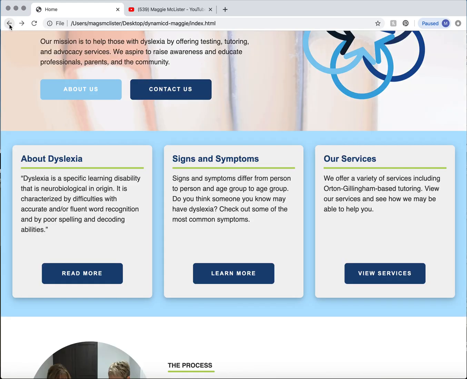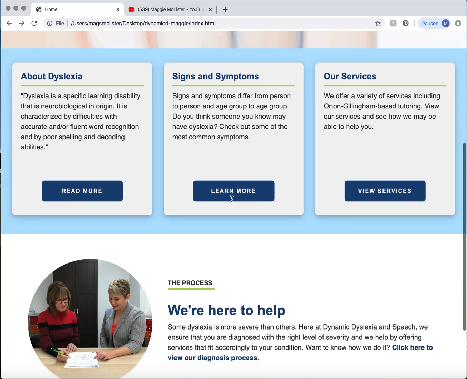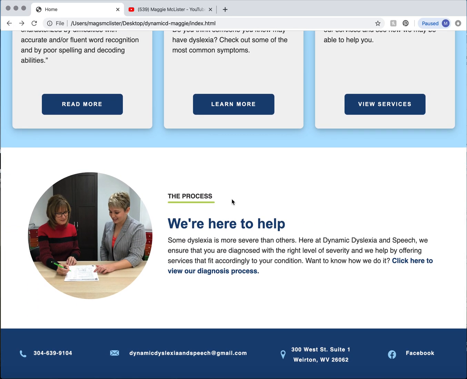So those are just quick links to the main points of information around your site. And then at the bottom here, I knew that in the presentation you mentioned that it's important to you all that everyone is offered the help that they need that fits their dyslexia condition appropriately. So I wanted to put a little bit of information about that.